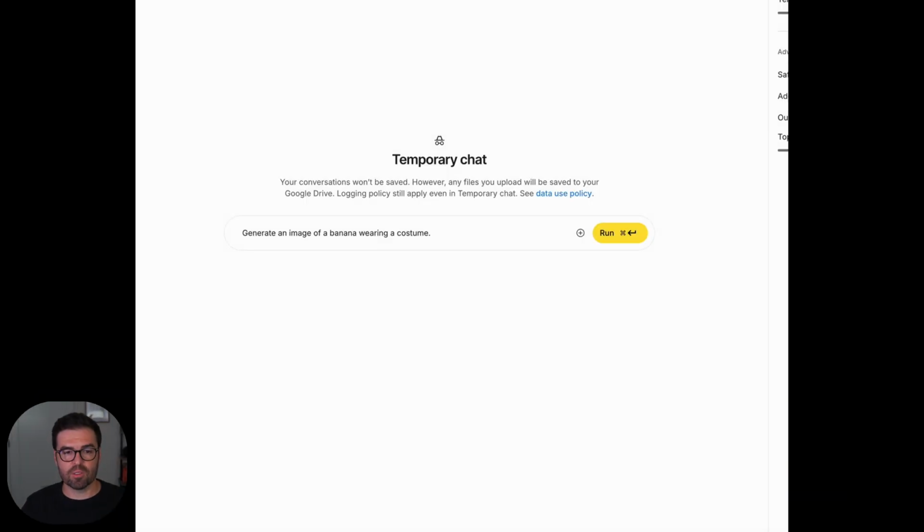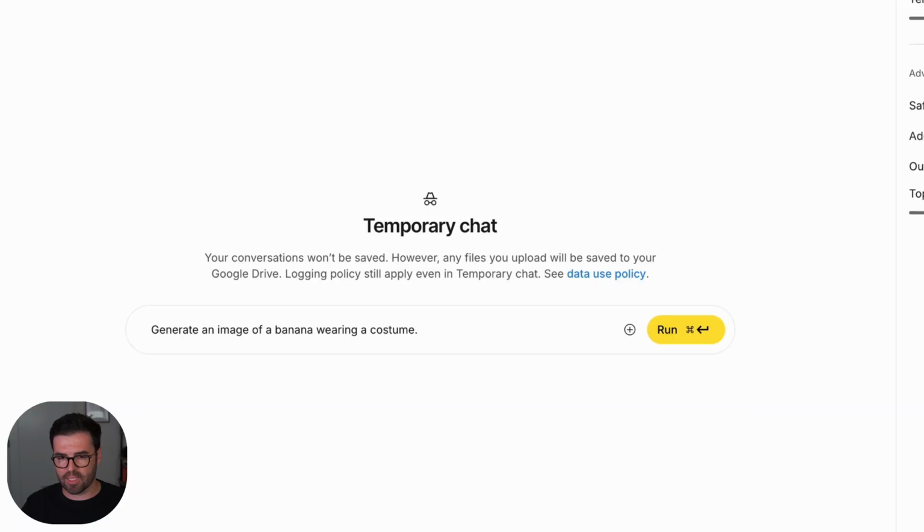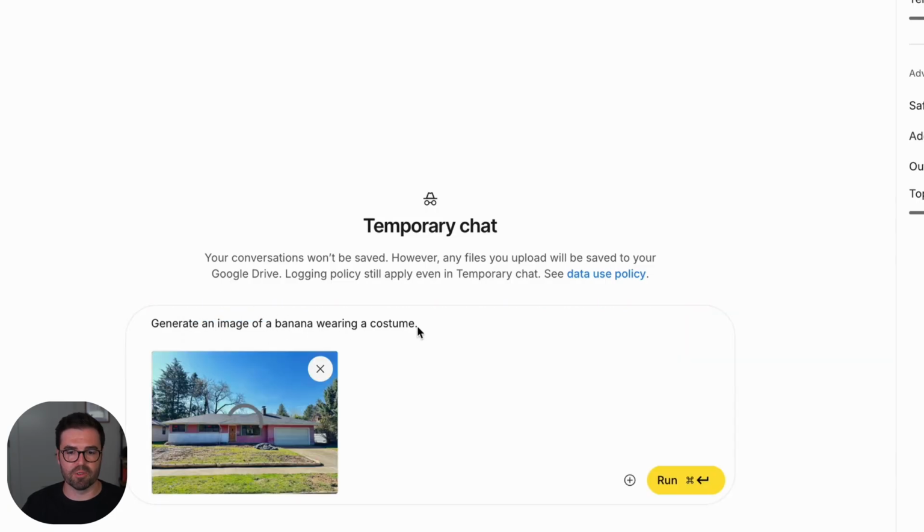Well, I don't know about you, but when I first heard about its image editing capabilities, the first thing that came to mind was virtual staging. So let's take a look at that and see what we can do with some photos I've taken recently. Here I have open Google's AI Studio where you can actually play around with this new image generation model. I'm going to click Try Nano Banana. And then I'm going to add an image of my own house pre-renovations, or in the middle of renovations.